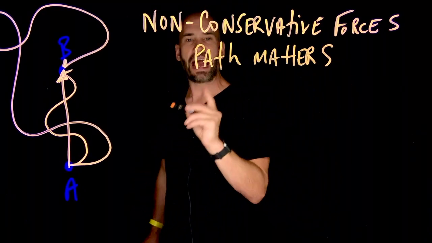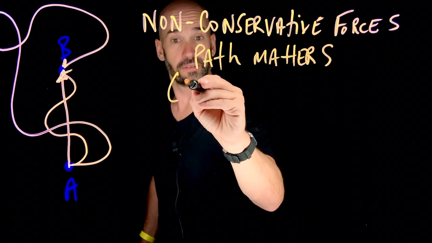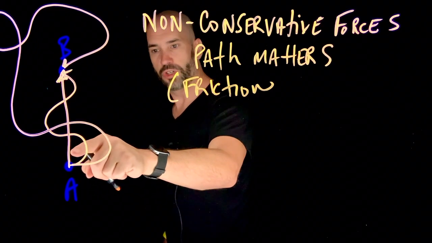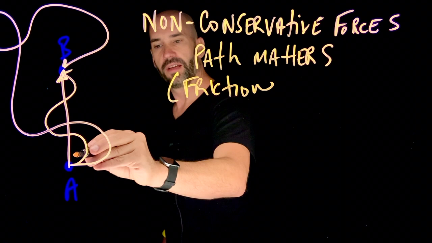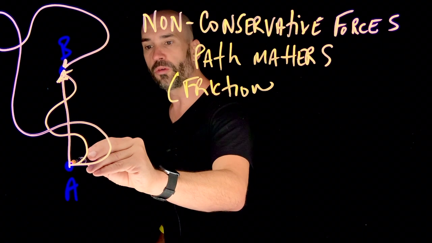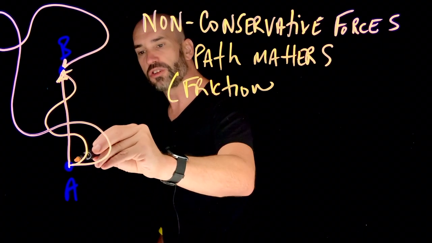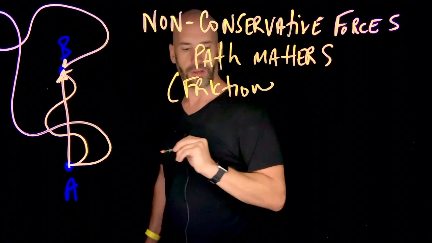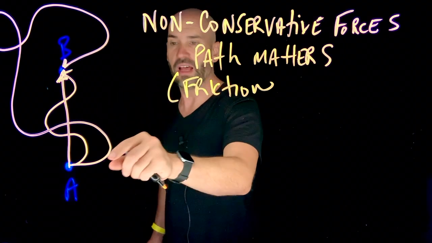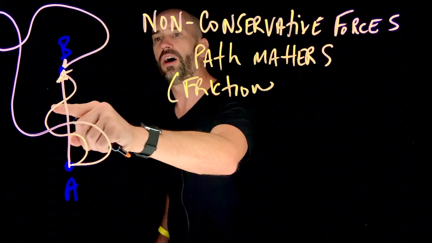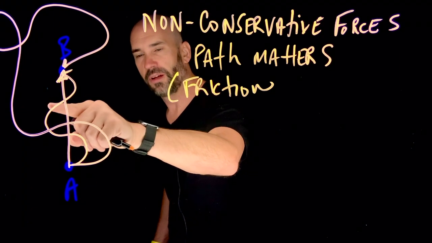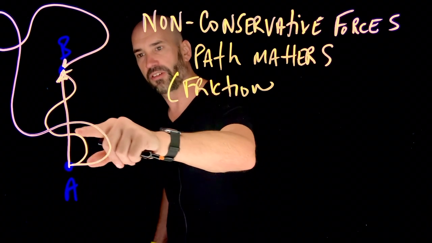A classic example is friction. Let's say the force acting on this object is friction, and it's a hockey puck or a shoe you're dragging, whatever. If you go straight from here to here, friction's only acting for that little bit. In that case, you're going to have a smaller amount of work. But if you instead drag that shoe along, let's say, a rough road, for a longer amount of time, a farther path, right?